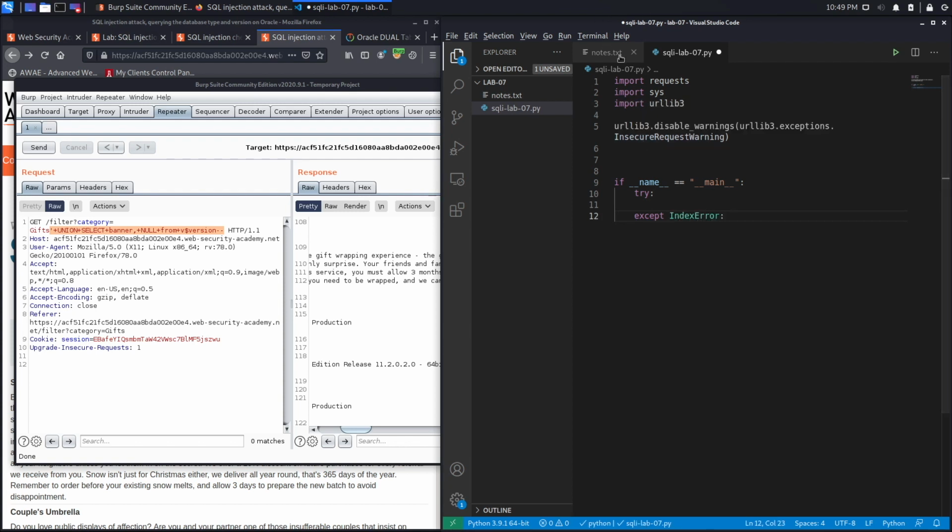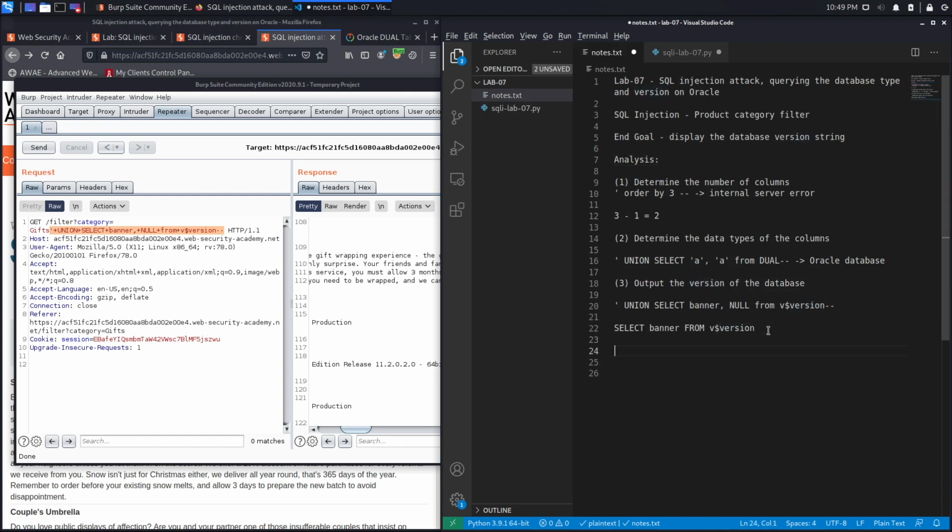All right, so the way I want my script to run is I'm gonna say script.py and give it the URL, and then it'll perform the SQL injection exploit for me. Now, I'm not gonna do step number 1 and step number 2 because we've done it in previous labs, and so I'll leave that as an exercise.